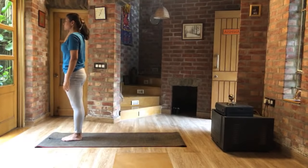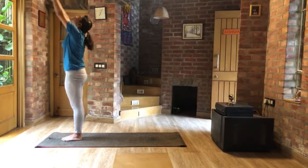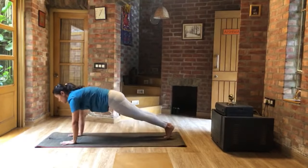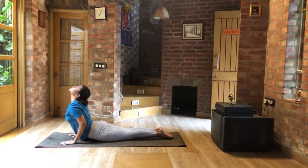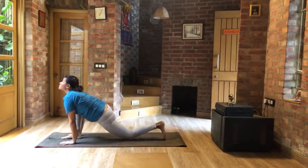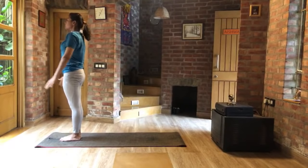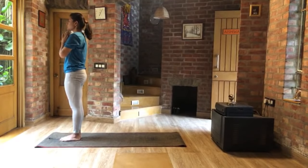Third round on the right side. Inhale, exhale. One, two, inhale. Three, exhale. Right leg back. Four, inhale. Five, retain the breath. Six, exhale. Seven, inhale. Eight, exhale. Right leg forward. Nine, inhale. Ten, exhale. Eleven, inhale deeply. Twelve, exhale, relax. Left side, inhale, exhale.